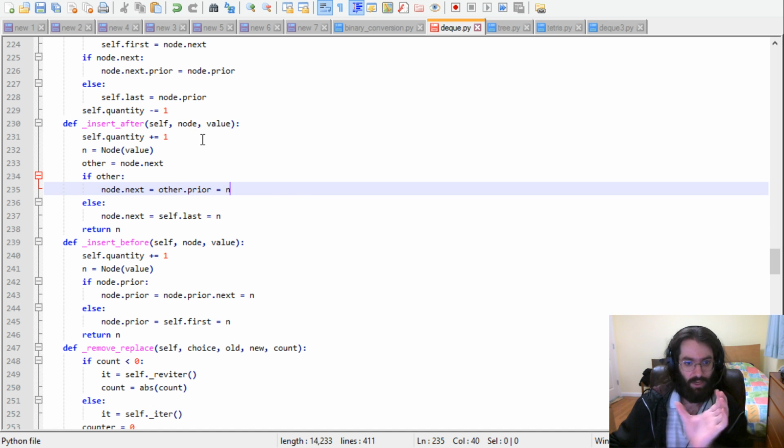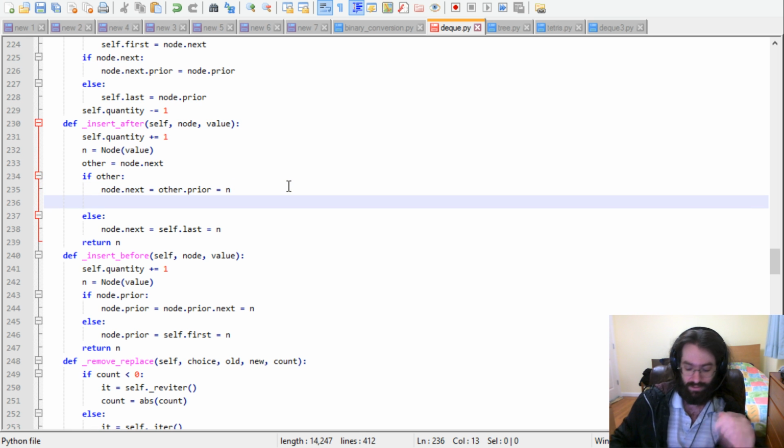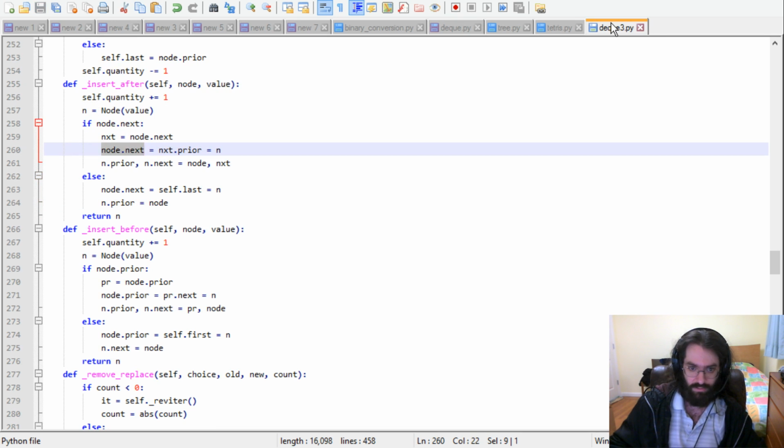So now we have our node.next and other.prior both pointing to n in the middle. And we also have to say that n points to these things: n.prior and n.next equal node and other. Right? Yeah, good.